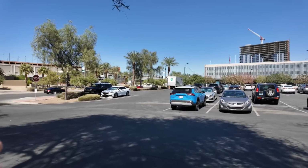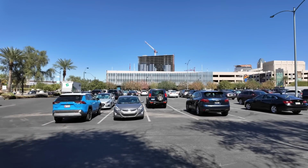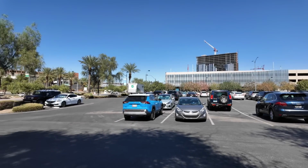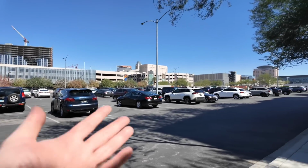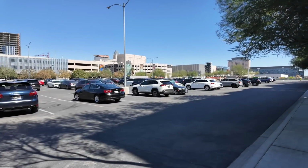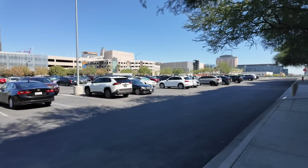All right, now last time I was here, I found out that this is for patients and staff only, right? So I wasn't able to park. Actually, I came here the other day to try to make this video, and I couldn't find a place to park, so I had to do research and found that the closest parking for free is at the mall across the street. That mall costs $5 if you're not a Nevada resident, but if you are, it's free, all-day parking, guys. But it was hard to find a spot, very crowded. It's the North Outlet Mall of Las Vegas.